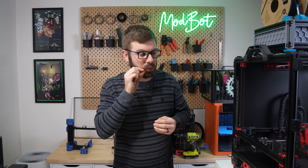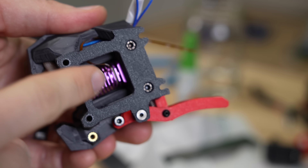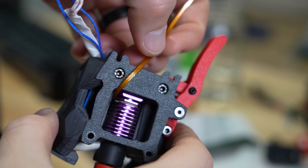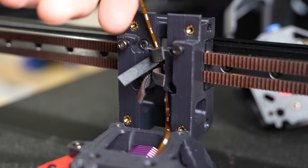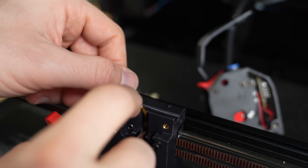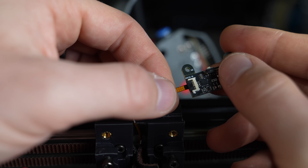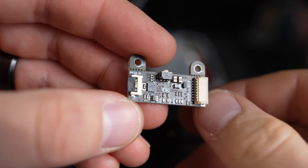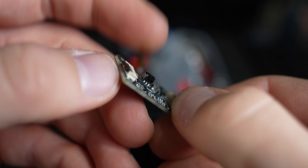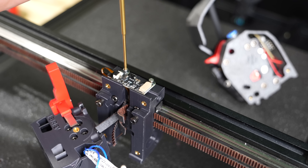The one thing I wasn't entirely sure on was the best way to route the small ribbon cable coming off of the PZ sensor. I entertained running it through the same channel as the thermistor and heater wires, but I wasn't convinced the cable would be long enough to reach its board. So instead I had the cable pop straight out through the printed part and routed it through the opening in the center of the X carriage where my Clicky wires had been. I connected the ribbon cable to the PZ board and routed it underneath that board through the built-in channel. Attaching the ribbon cable to the PZ board was fairly simple — it uses a pivot or snap-down style latch. Use your nail to open it, place the ribbon cable inside with the darker side of the connector facing up, and press the latch down to lock it in place. With the cable installed, I used the two included screws to secure the board to the X carriage.